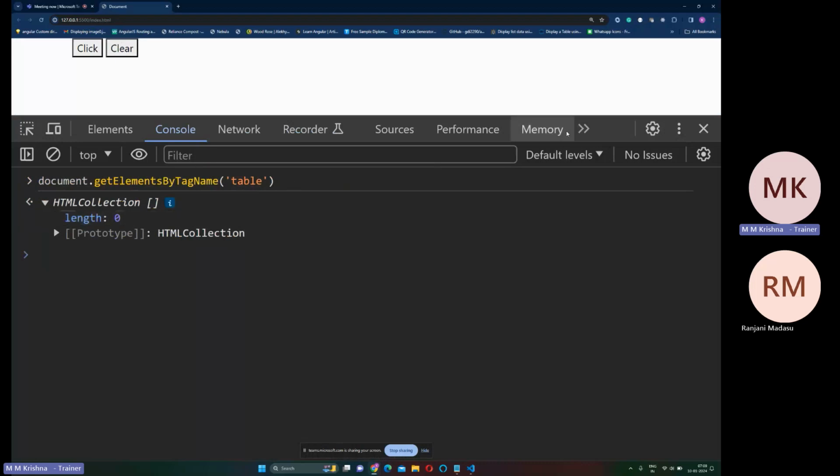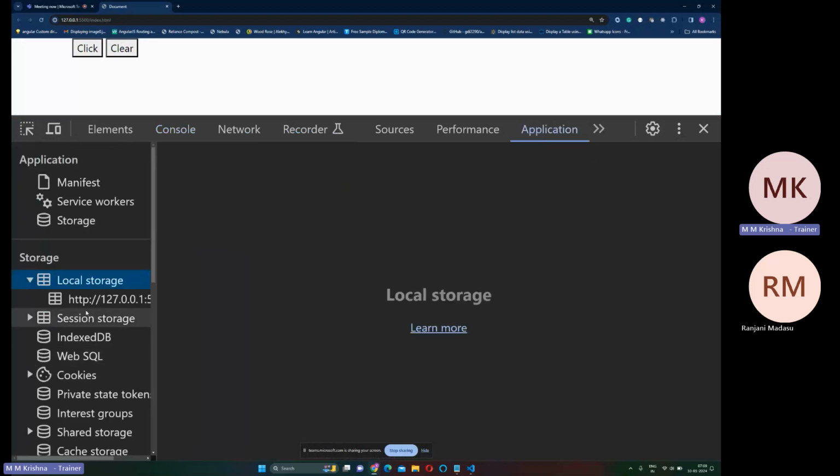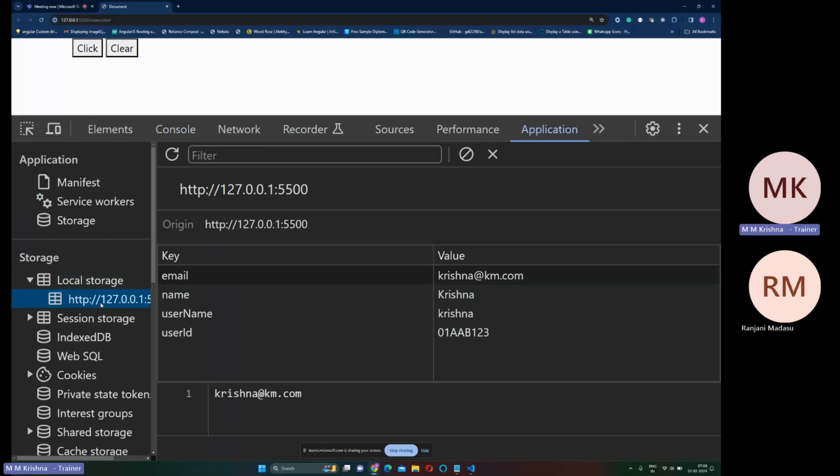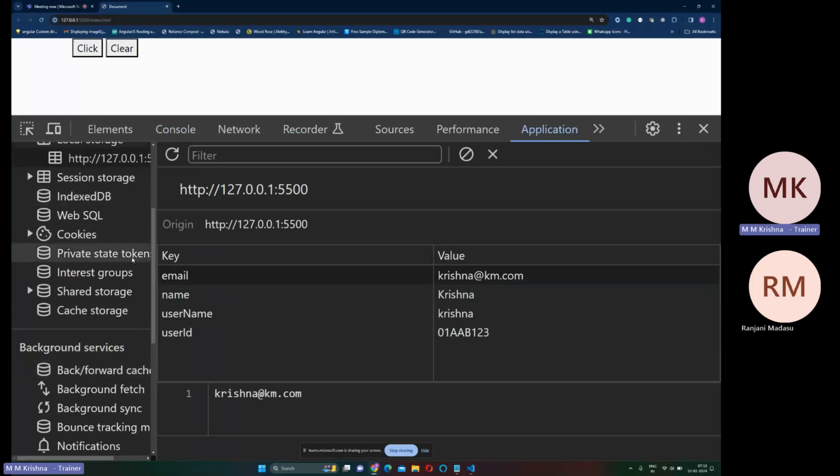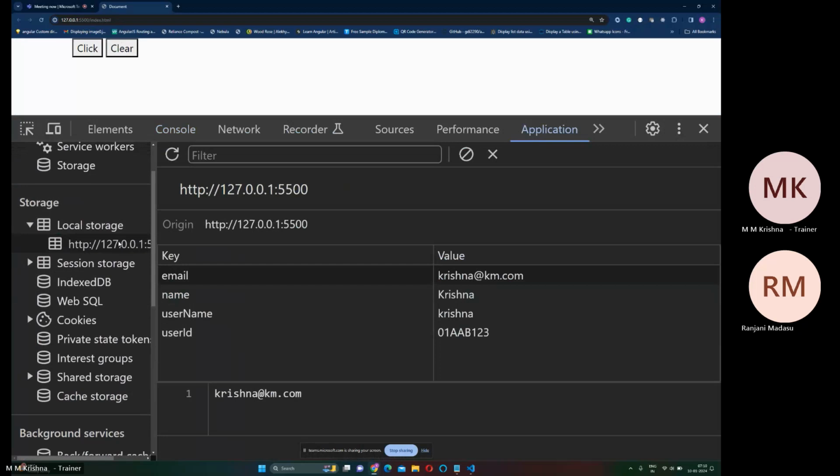Either you can use the browser storage, like the Application tab has local storage and all, or else you have to maintain the data in any JSON file, or else you have to link with any backend kind of thing. So storage is another concept, right? One more thing, local storage will be simple. You can use it for the time being. Okay.